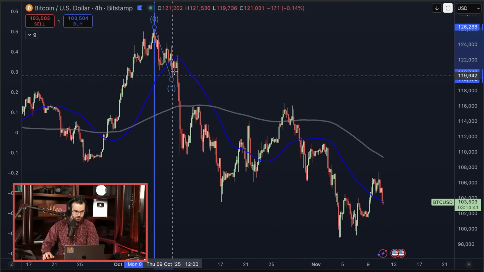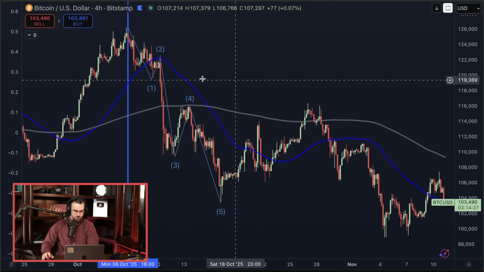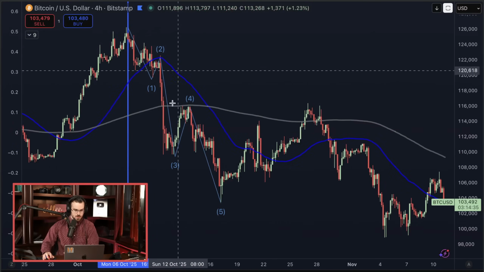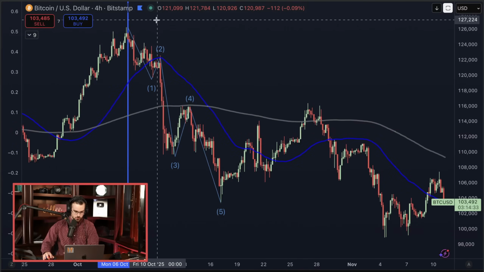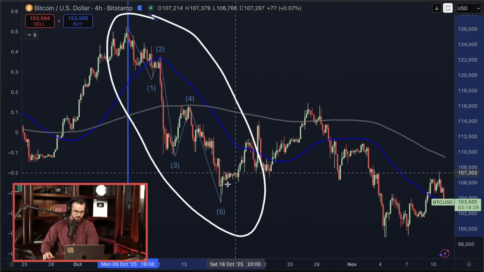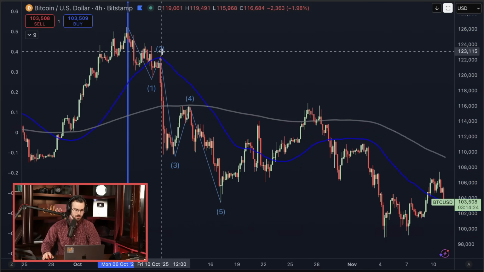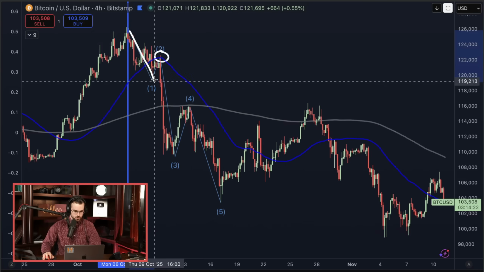twice in a row. So the first thing that we see here is a 1, 2, 3, 4, 5 Elliott impulse wave movement. Let's define that. First and foremost, we have to go over our rules. There are 3 major rules to defining a 1, 2, 3, 4, 5 Elliott impulse wave movement that will help to predict the ABC bounce, which we'll get into in a second. First of all, the 2 wave, we have the first wave here and the second wave here.